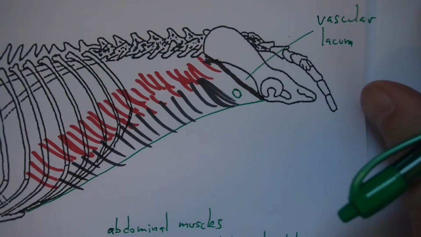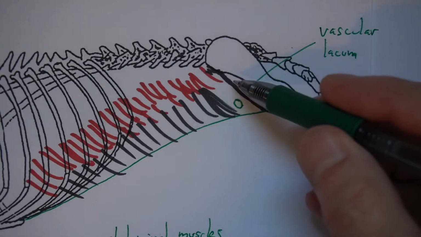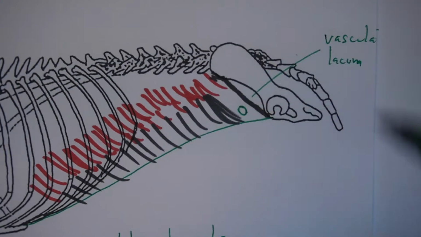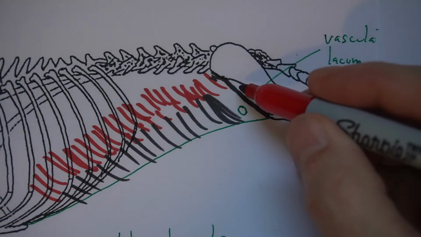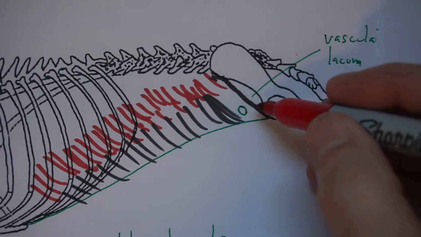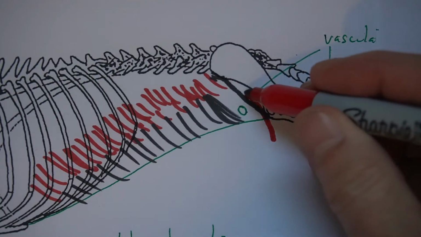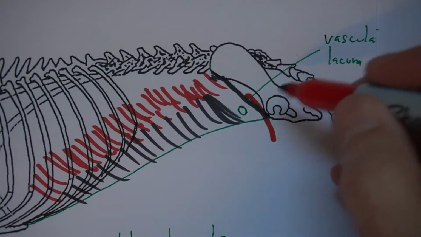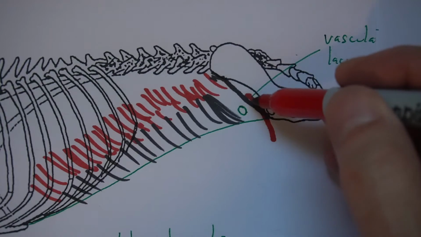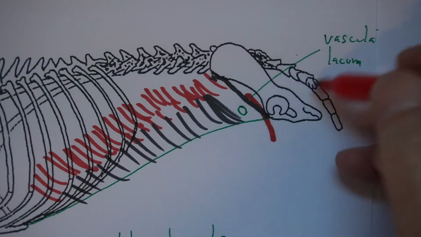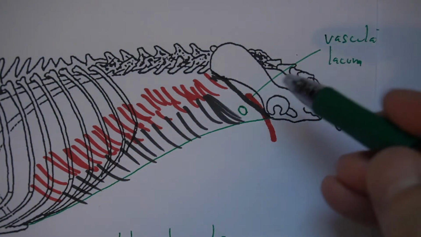Vascular lacuna. What that is doing is it's leaving a space between this muscle and that bone because we have an artery that needs to get out from the aorta outside this abdominal cavity and down the leg. So that leaves a space for that femoral artery to jump out into that femoral triangle and down the leg. So the vascular lacuna allows the femoral artery to slip out. And it's actually the external iliac turns into the femoral artery right at that location. So femoral artery comes out from behind that vascular lacuna. So that's the significance of that space there.